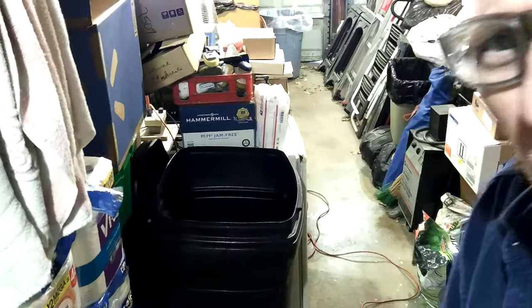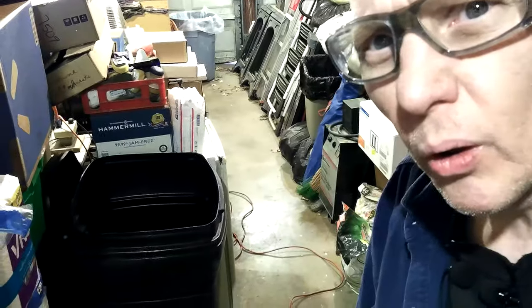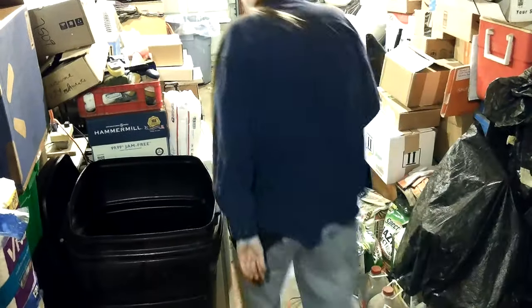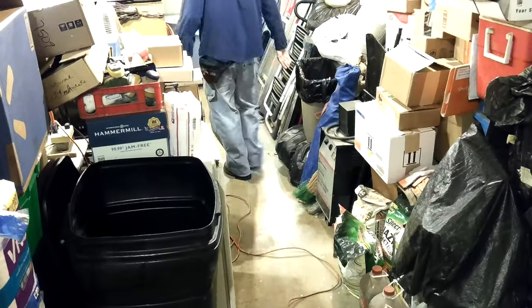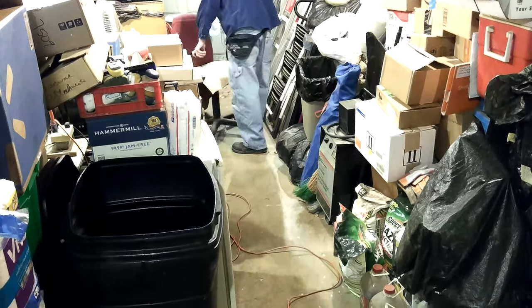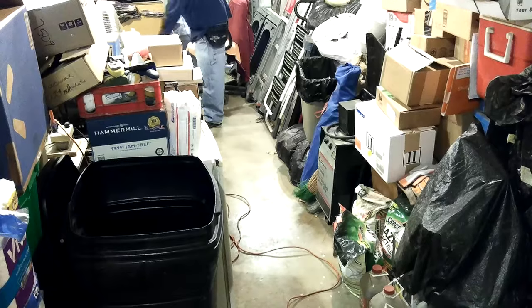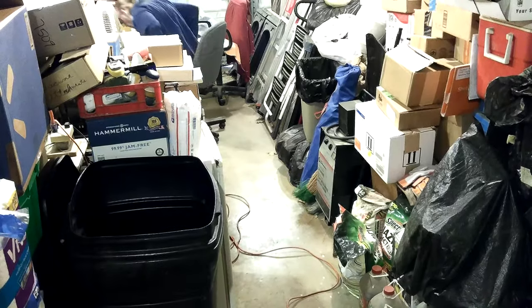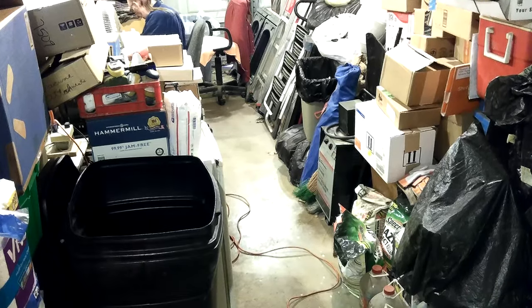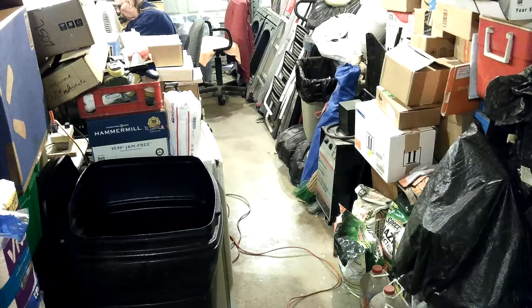But I think I'm going to go down here. If I can, what am I looking at? Can't really. Oh, okay, there's my marker. Yeah, you can't see any further back than behind the trash can because there's just too much stuff. I'm going down here. That's where my screws are. I've got screws everywhere, but I'm going to the new batch, the new pile here. Get my calipers and see. Just get something that should work. Well, wherever I get it from, I just saw how much stuff I've got to dig out to get into where the new ones are. I've got the screws up here. Something will work.